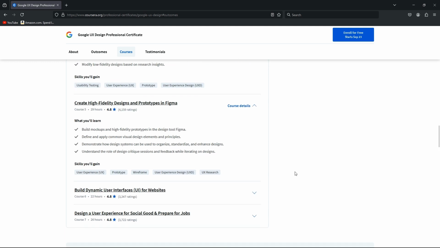You're gonna improve your wireframes. You're going to improve your designs. You're going to create a design system. You're going to start creating sticker sheets. And you're going to start adding more visual elements like navigation bars, hamburger menus, and everything like that. And you'll also start learning how critique sessions go.